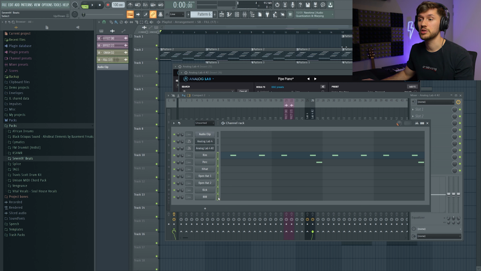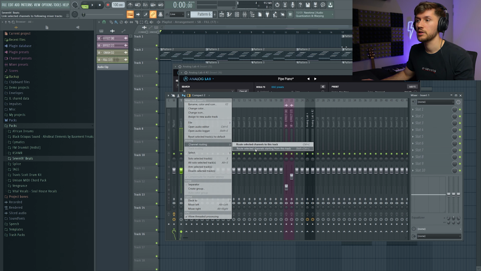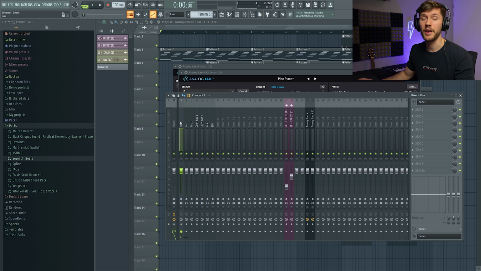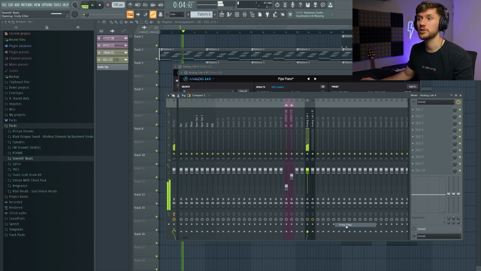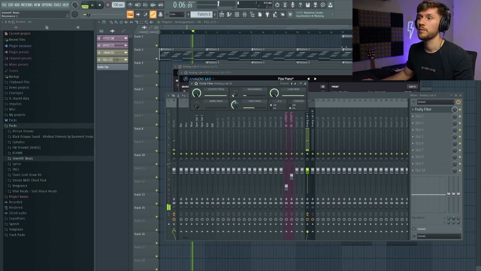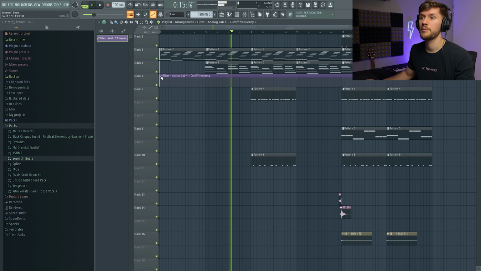Right now I'm going to link all my drums at once to my mixer. So select all your drums like this, open up your mixer, insert one, channel routing, and the second one. So right now all your channels are linked to the mixer. And we could use a filter right here. So right mouse button, animation clip.